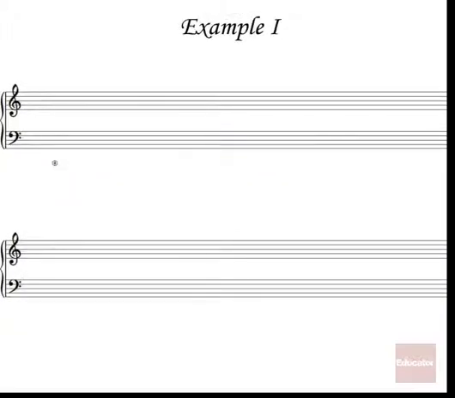Okay, for our first example of a sample question, we can look at a given bass line and harmonize it, and we'll know that we are to include both root position triads and first inversion chords. So let's do something in C major, and say we're given a bass line like this. So C, B, C, A, F, G, C.